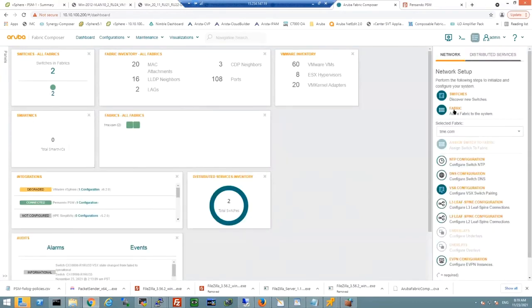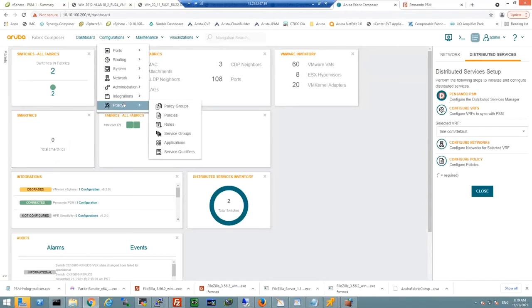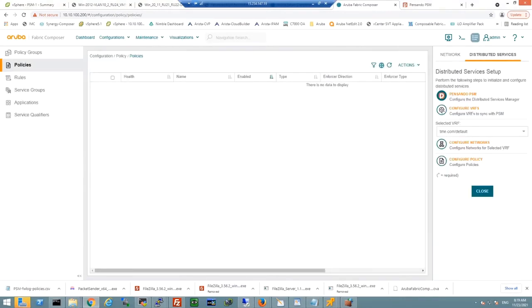This is our normal workflow that we'd apply for leaf and spine layer 3 or layer 2 connectivity model from edge to core. And of course, now we've got this distributed services guided setup or features that we can apply. The other one that we're going to be looking at is the policy and the configuration. If I click on that, that will pull that up for us.